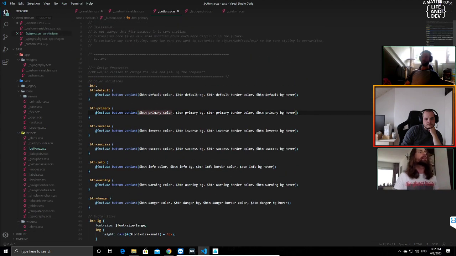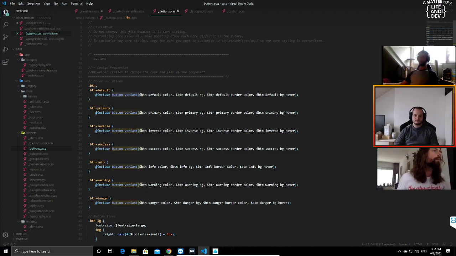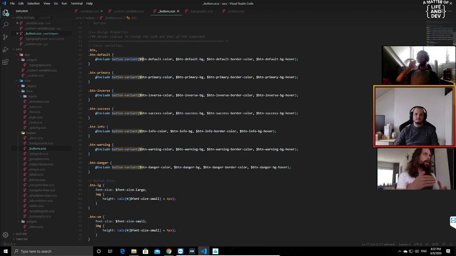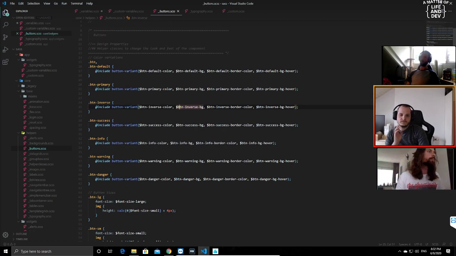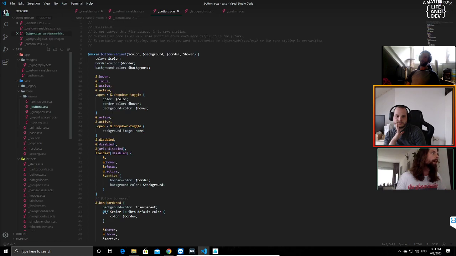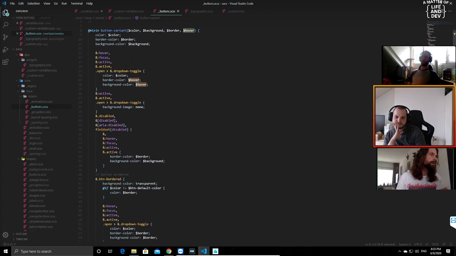Oh, here. This one. Cool. You can use the include. Then you can include stuff in one go. And this is in the mixins buttons. It's like a JavaScript thing where you put in numbers and it will work with those numbers and do the magic that's underneath it.